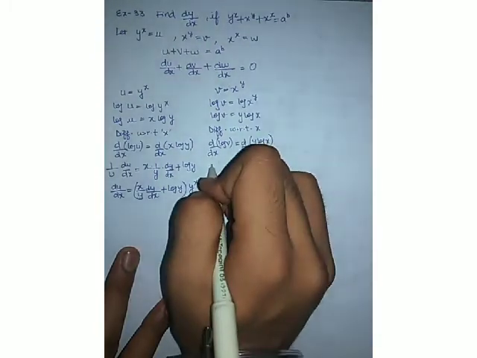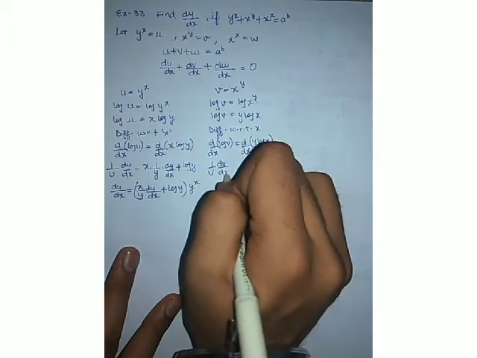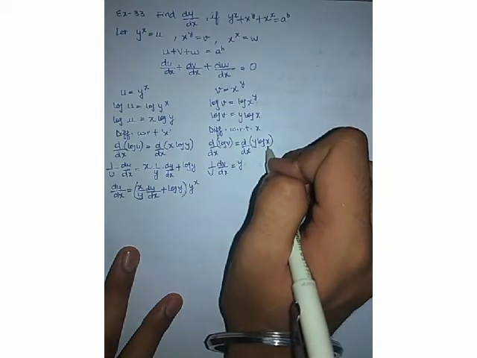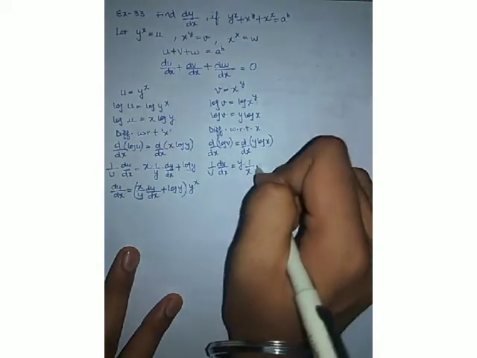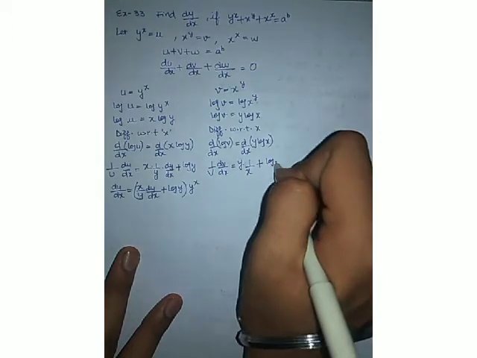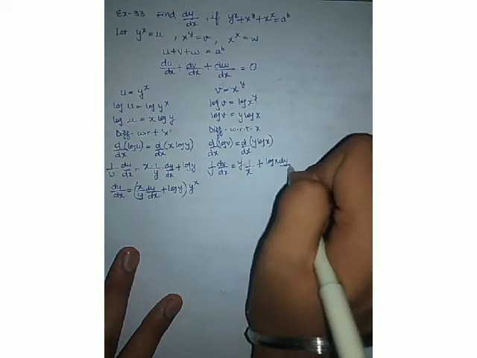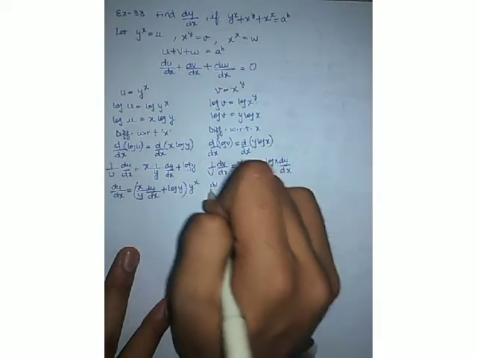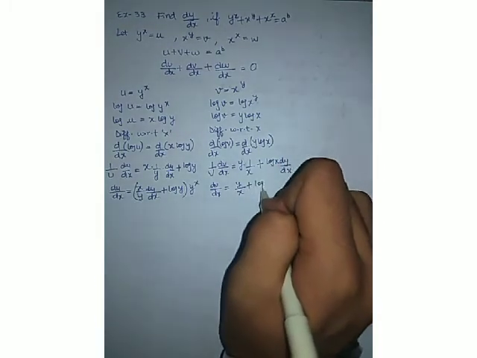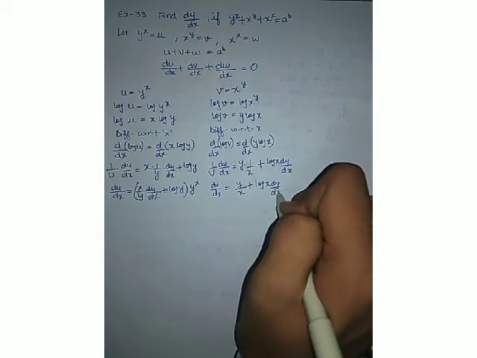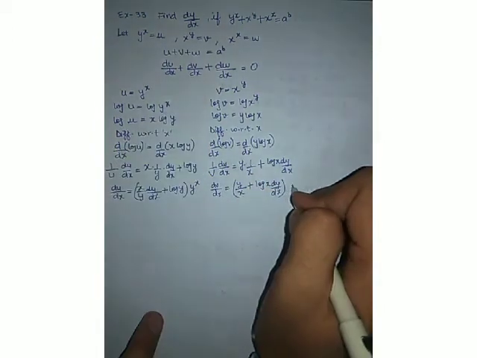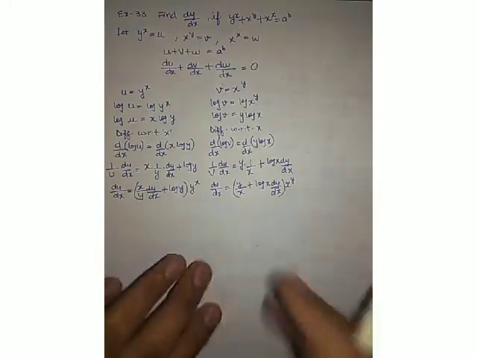So what's the differentiation of log of v? That is 1 upon v dv upon dx, and here we will apply u into v. Then, what's the differentiation of log x? That is 1 upon x, and what's the differentiation of x with respect to x? Again 1. So plus v, and what's the differentiation of y with respect to x? That is dy upon dx. What will you get? dv upon dx equal to y upon x plus log x dy upon dx, put inside the bracket, and when v will be multiplied by the bracket, fill in the value of v, that is x raised to power y. Okay, clear?